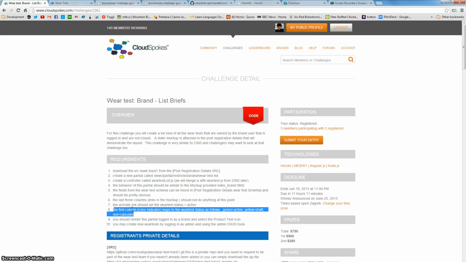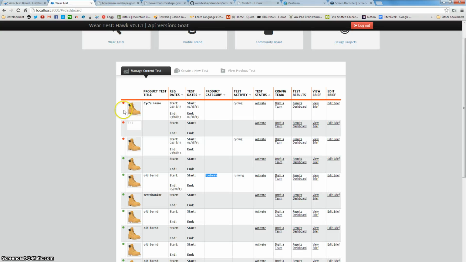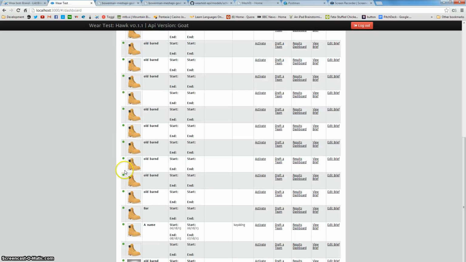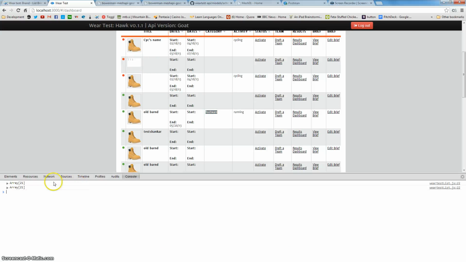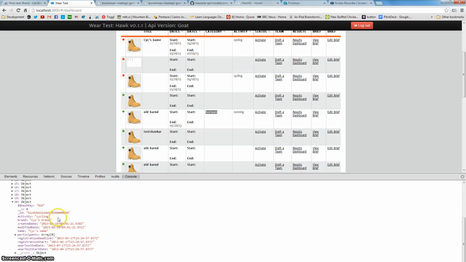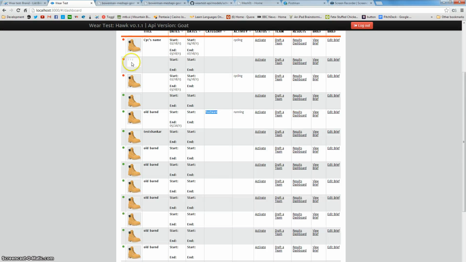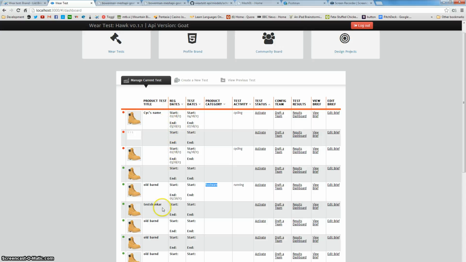And the color indicators have to be green for active and red for cancel and so on. We can see that these challenges are active and these are not. We can also see, for example, this in this array of challenges. For example, if this one has status active, it's active, otherwise it's not. Okay, I forgot to input the status to my challenges, but I defaulted to the red dot if the status isn't set yet.